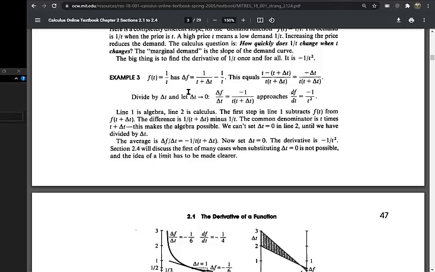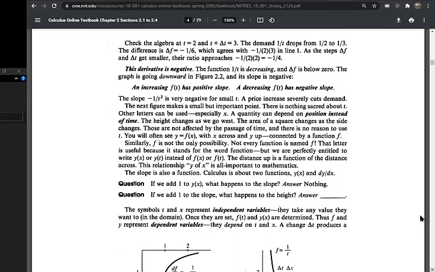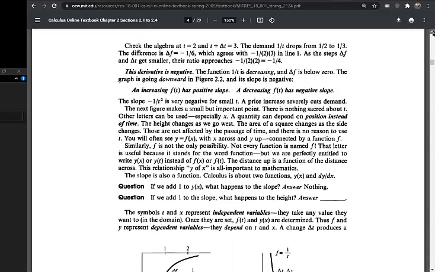All right, so here they do this kind of stuff. You take this and you take the limit. When delta t becomes small, then you get minus 1 over t squared. Basically, if delta t becomes small and it's not canceling another delta t, then you replace it with 0. All right, so that's kind of the idea. And I'm not going to go into the rigorous proofs, just understanding that on an intuitive level.